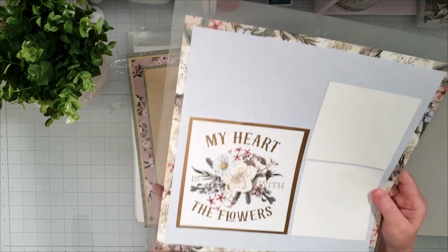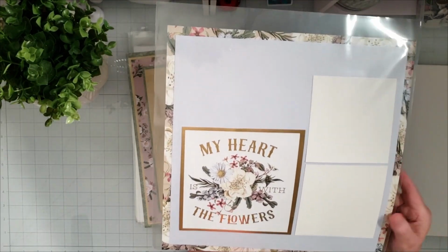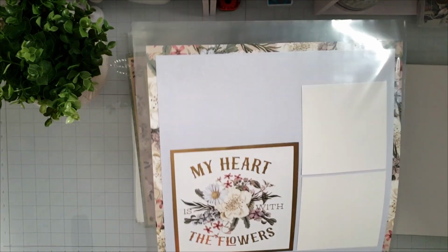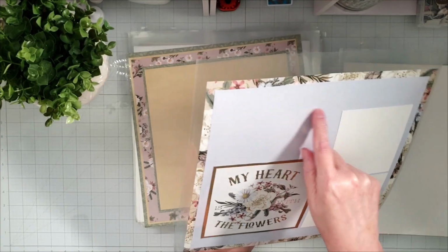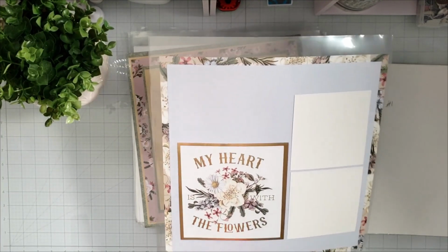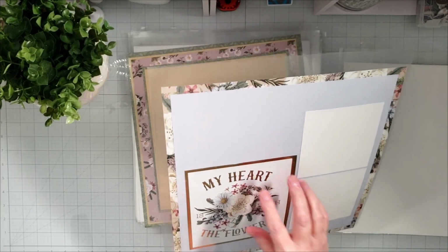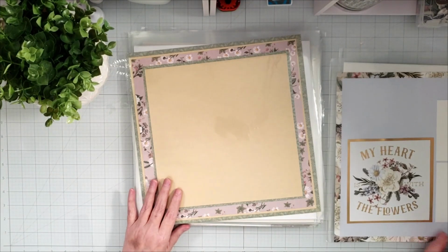Okay, this next one here, I just used one of the really large cut-aparts, and then I have 2 photo mats, and then I just have this blue paper matted on another floral paper there. And I really don't know what I'll do up here in this blank spot. That's half the fun of just creating something. I might create a large cluster up here, or maybe I'll extend the title up there, or who knows.